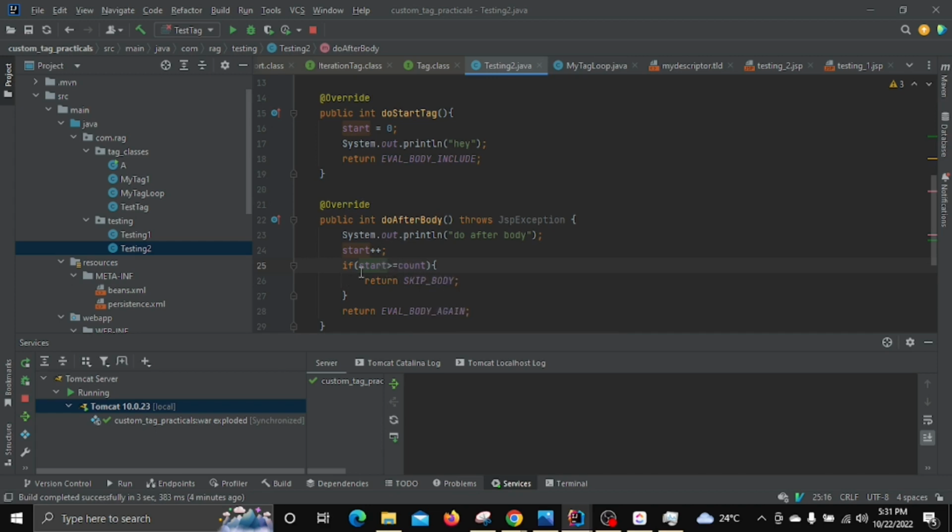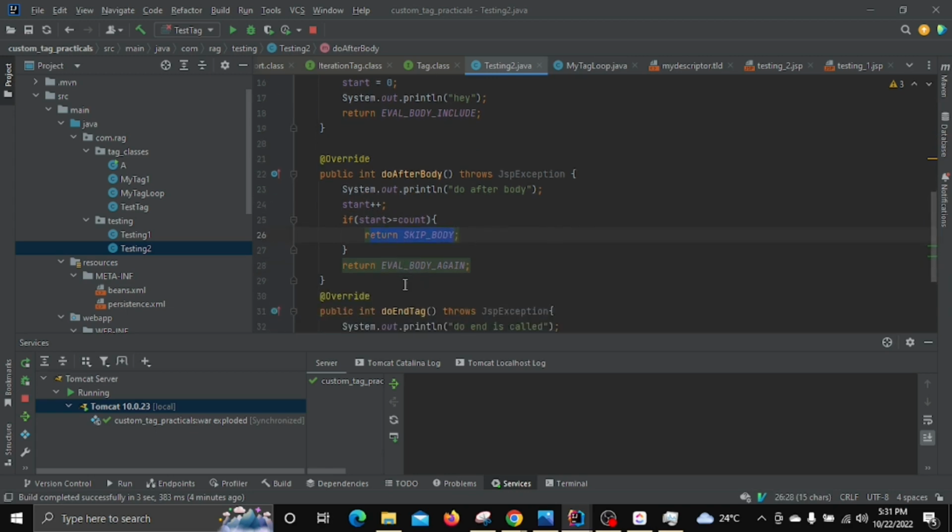If, let's say we set it to 20, if it comes to 20, it will skip the body. That's the case here. If it's not, recall the method and loop over again and again. So EVAL_BODY_AGAIN means do it again and again.